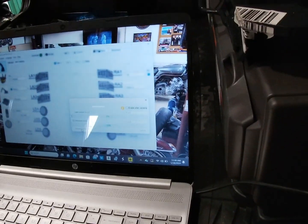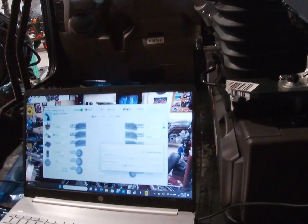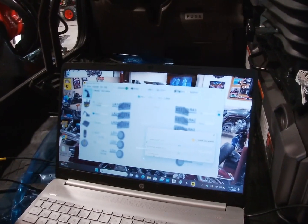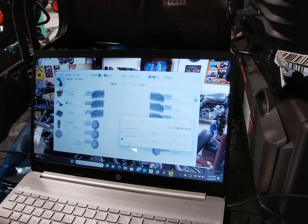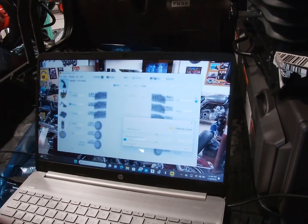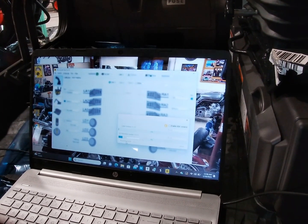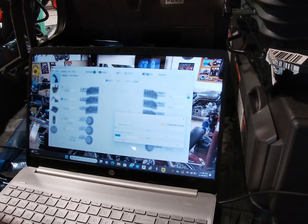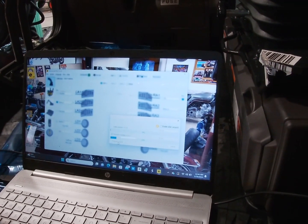Oh, so we're sending all the information to the cabin module now? Oh, you're sending it to the tilt module. That's gonna say fault, no heartbeat right now. Yeah. You just disconnected it. All the information's going to that thing? No, the tilt module. That's the heart. When you take that off, it's gonna say fault, no heartbeat. When you lose control or contact down there, it's gonna say fault, no heartbeat. If you get a break in the wire, it's gonna say fault, no heartbeat. But if you take the tilt rotator off purposely, it's gonna say fault, no heartbeat.